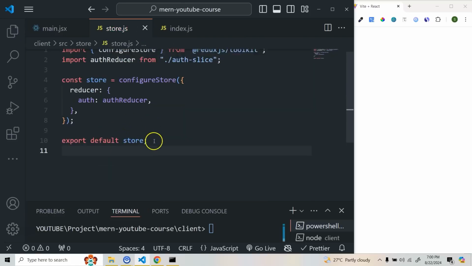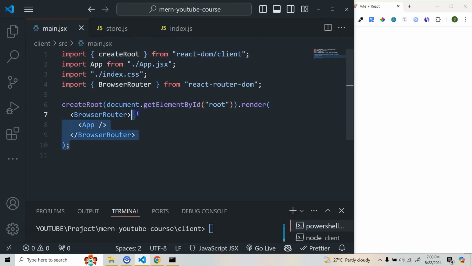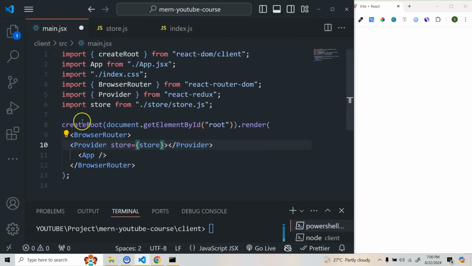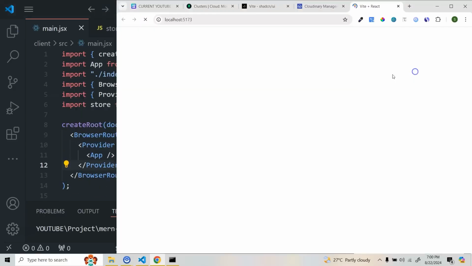Now we have created our store. Now this store we need to connect with our React application. So for this, we need to go to our main.jsx, which is our root file, and here we are going to provide it using the Provider component. This Provider component comes from React Redux, and it takes a store property, and here we are going to pass the store that we have created. So here I'm going to pass store, and then we need to wrap this App inside it, and that's it. So now this will create all our reducers and everything.